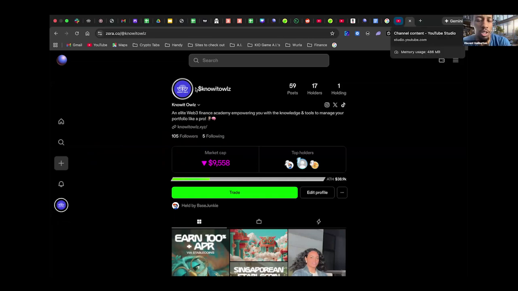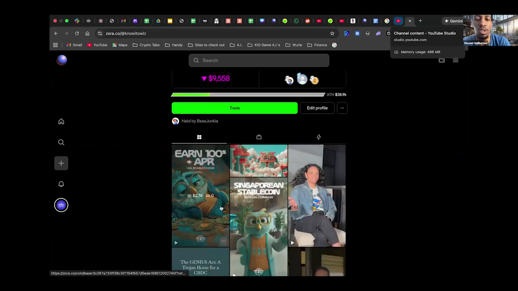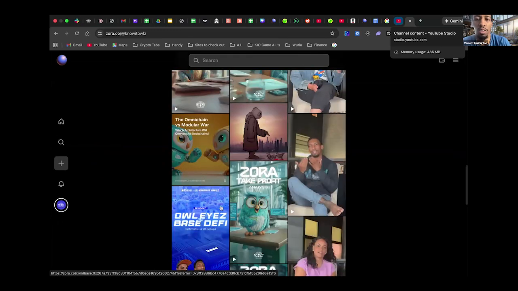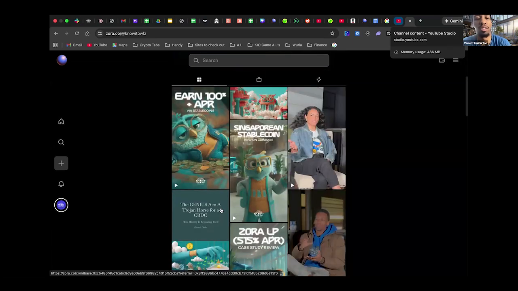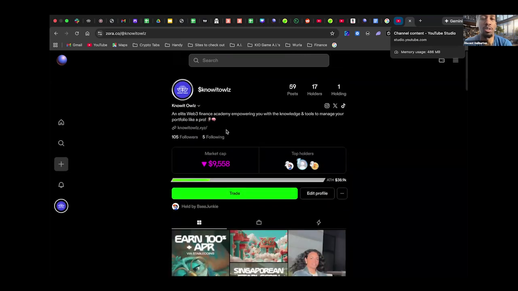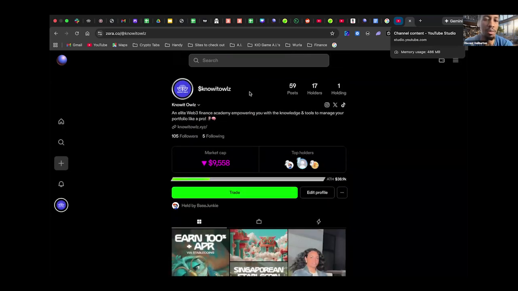Knowit Owlz is our coin, and all of these posts that we've made here are their own coins, and they're not NFTs, even though they're separate. When you launch your creator coin, you automatically launch 1 billion tokens. 50% of them can be traded on the open market, including you. Remember, you have to buy your own tokens. And then the other 50% gets vested to you linearly. So if we want Knowit Owlz token to be worth anything and we want to make money years down the line, we have to make sure we're posting good content.